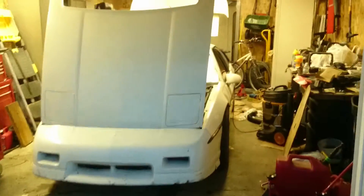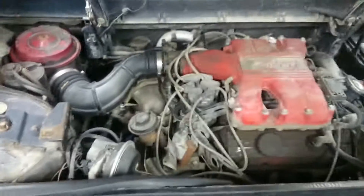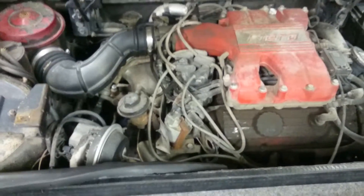Now I've moved on to this one. I got it home and right now I'm still in the process of cleaning everything. Essentially, what I'm going to do is take this car, engine swap it, and put a 3800 supercharged in it, and we'll see what it'll do from there.